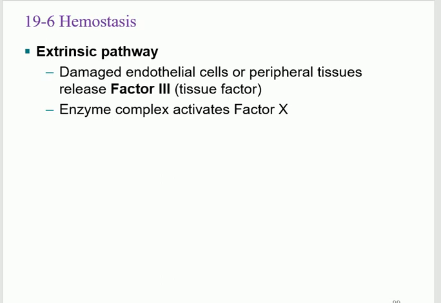If you have a cut, don't you want this wound to be fixed? Don't you want the bleeding to stop? So this is normal. The extrinsic pathway is normal. You have a cut, and because of that cut, some of the factors that are going to be released will end up activating a factor called factor 10.